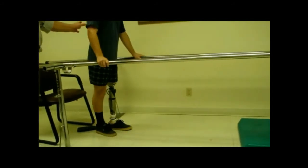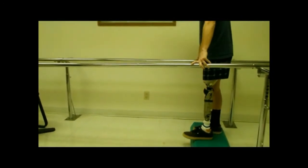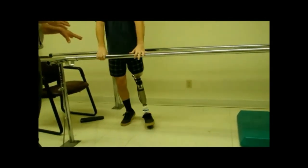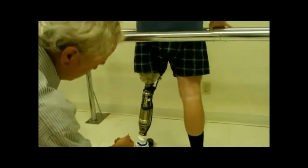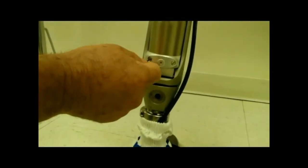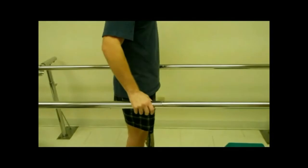All right, before I make an adjustment, let's go ahead and try the step again. There we go. Did you hear the shoe is still catching? It's a little bit too much resistance for him, so I'm going to turn it down just a hair. So I'm always finding, first, the most important part is security. You want to make sure they feel secure. And I just moved it a hair. All right, let's try it again. Go backwards first.